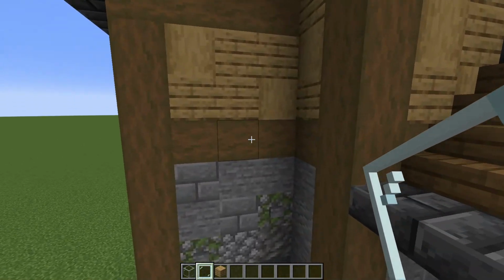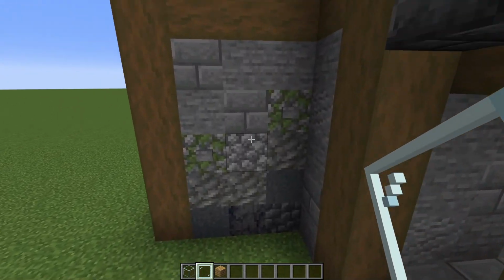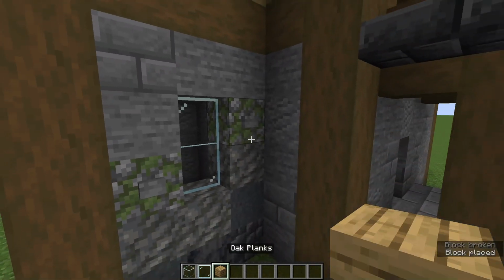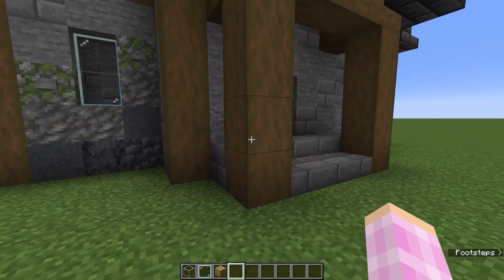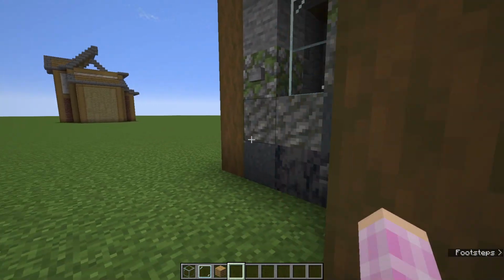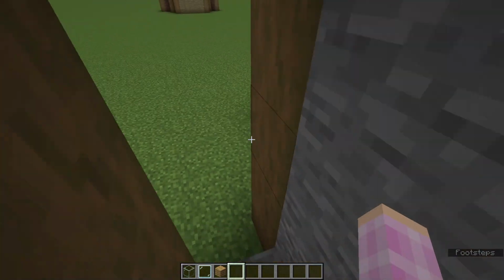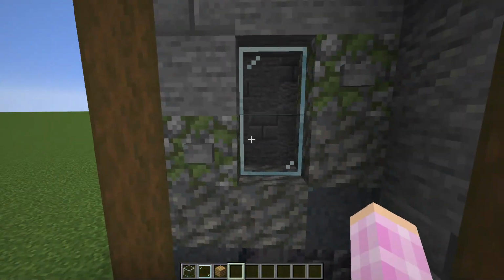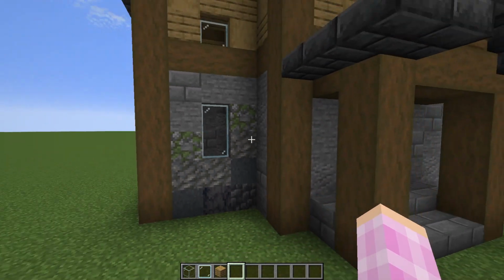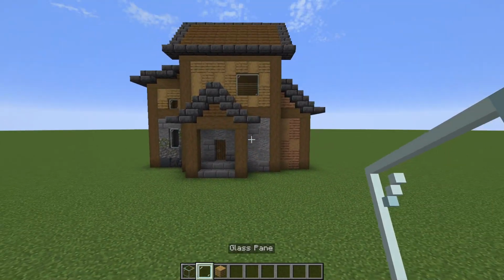Now I'm going to do a tiny little one here, and then I'm going to do one here in our gradient. Now you notice I did it 2 blocks up, because the porch is 1 block up. That's where the door is, which means the forward side would be there. So if I stood like this, this is where I would look at it from inside. I'd be like that. So you want to take into account what level you're putting your windows on as well.